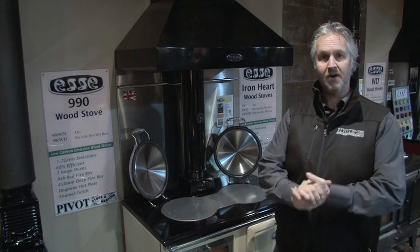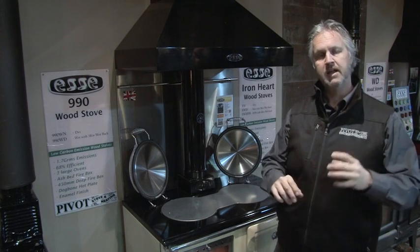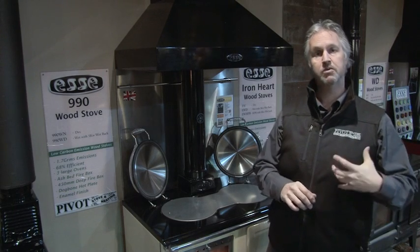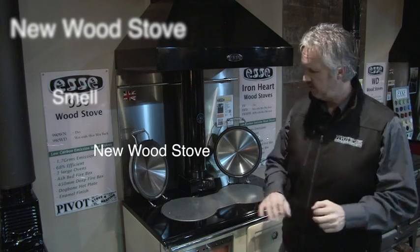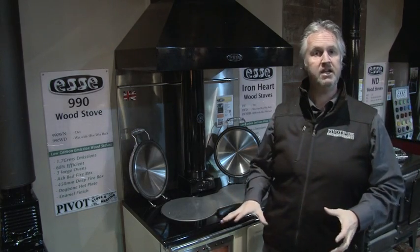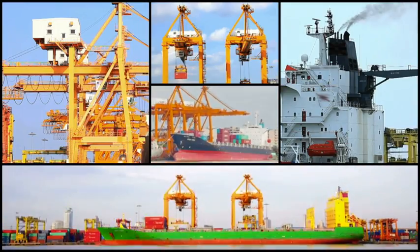So this is cool. A fire's now lit for the first time. Now there are a couple of things which are about to happen which I want to make sure that you'll be comfortable with. Number one is the smell. Now this stove here is brand new. It was made in England. It's been all the way over. It's landed here in Australia.